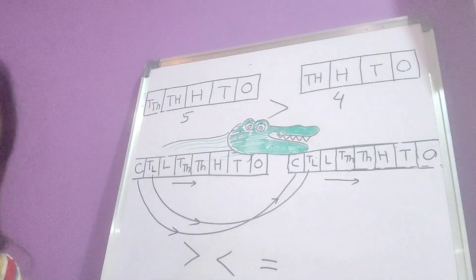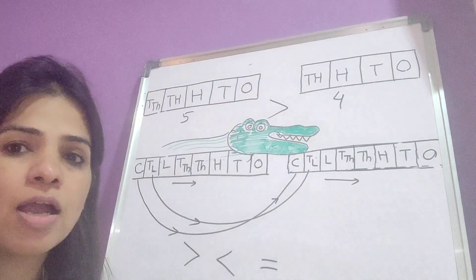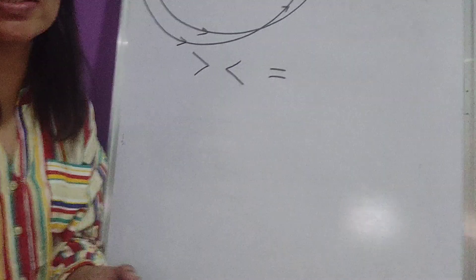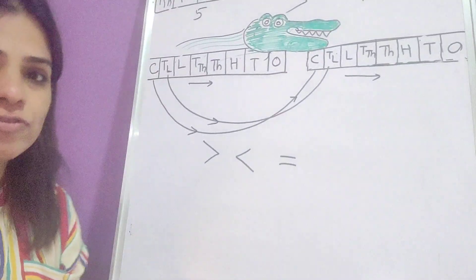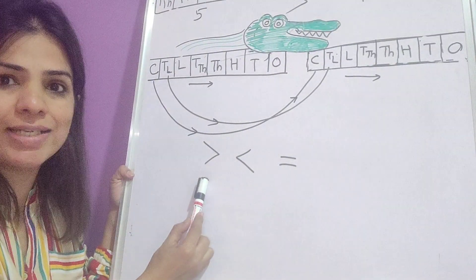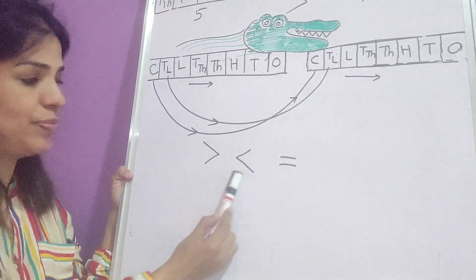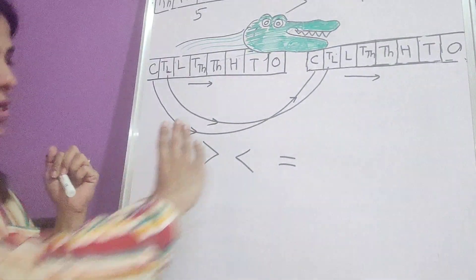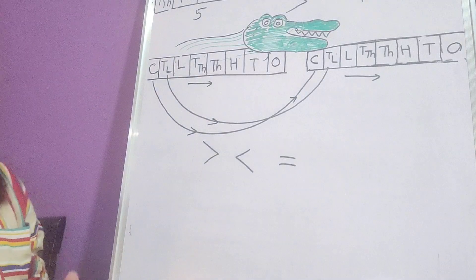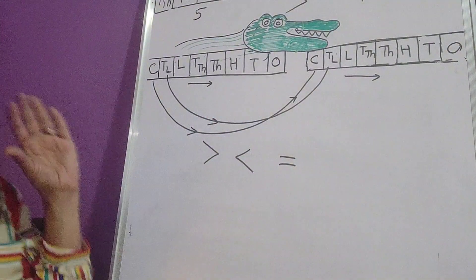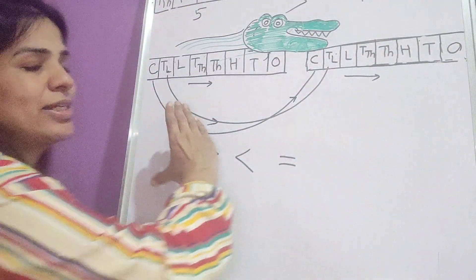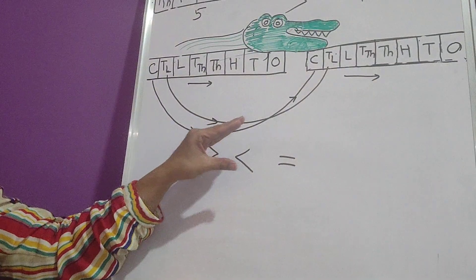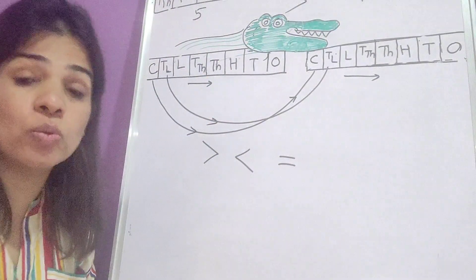Now, if the comparison is between just the two numbers, you have to do the comparison and put the right sign, that is greater than, less than, or equal to. When there are two numbers, either the alligator will eat this or the alligator will eat this, and then equal to.